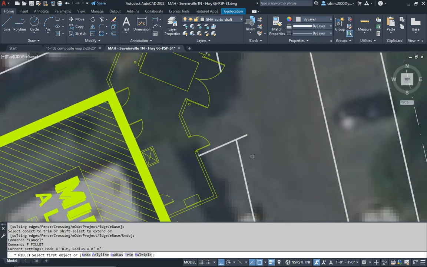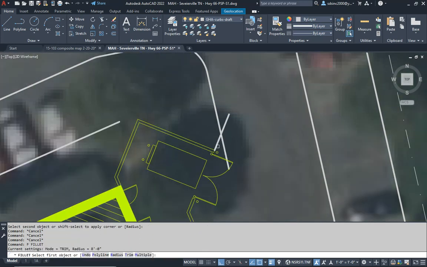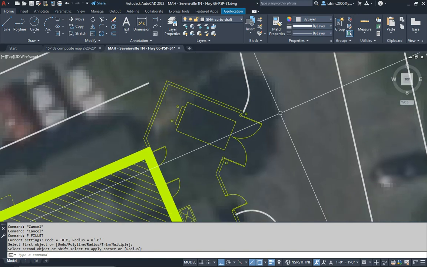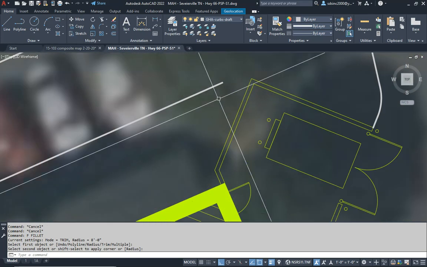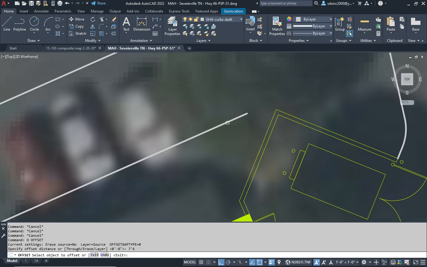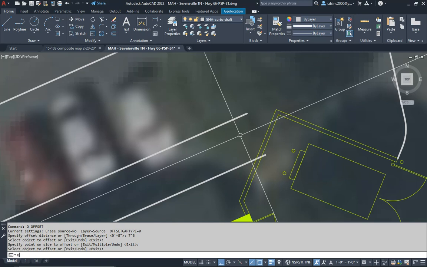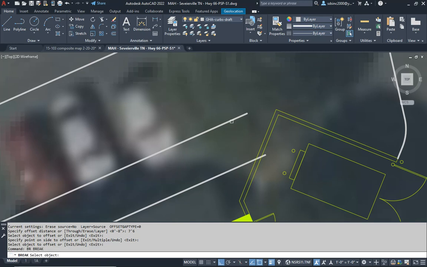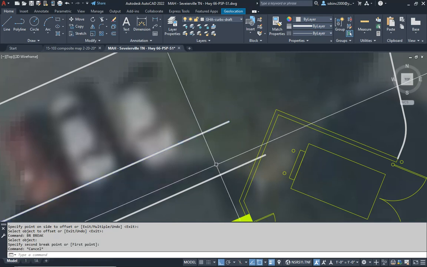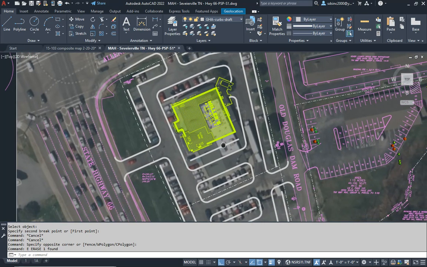Let's trim that. Let's see if 8 feet will work here. Yeah, that looks good. And yeah, we'll do the same thing here. So there's our service yard. We're going to want that 7'6" in front here, so we might need to break that off a little bit more. And if it's pushing it, maybe we can get away with that, but that's going to be about where that is.